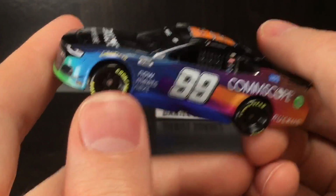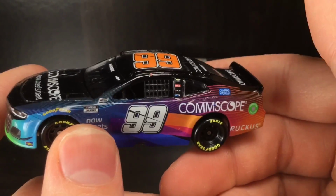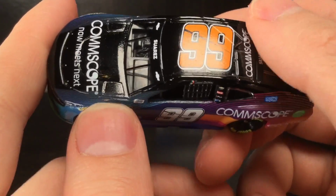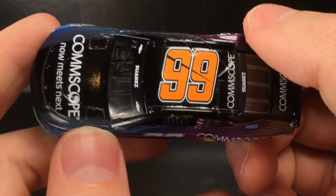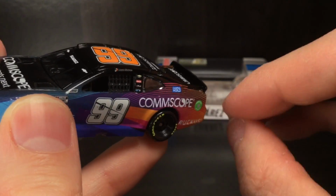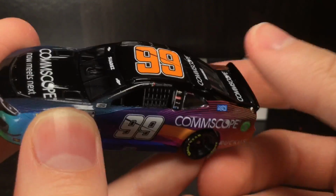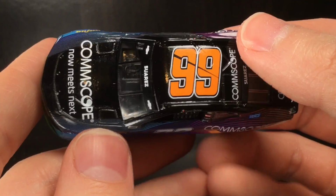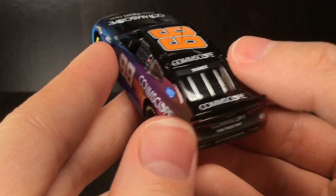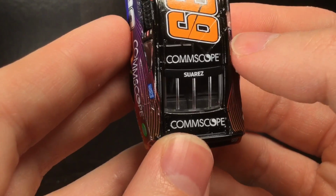I'm noticing through the years, I would particularly say with the late Gen 6 era, like 2015 to 2019, some of the paint schemes started to get really bland, I'll be honest with you. But it seems like in 2020 and 2021, there has been a significant uptick in paint scheme creativity. And I think that's the new wave of designers. Call them millennials, call them Gen Z, whatever it may be, but we're starting to really see the millennial artwork start to find its way to the top of the sport. And I think it looks great.